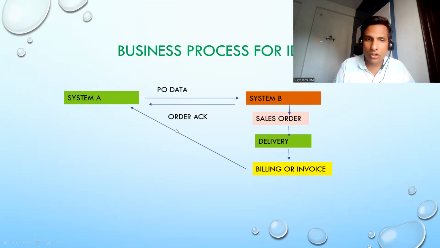Order acknowledgement from system B to here. What exactly is it going to cover? System A to B communicates, and a purchase order is supposed to be created, a practical one. So system A to B communicated through inbound, and a sales order will be created. Third one is outbound, where the order acknowledgement will be sent. You can try billing and invoice also in a similar way. How do we do these three scenarios practically?